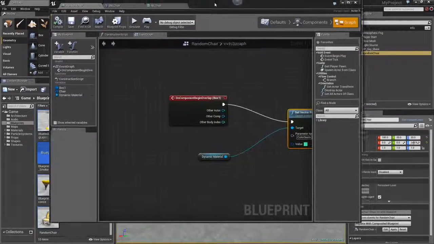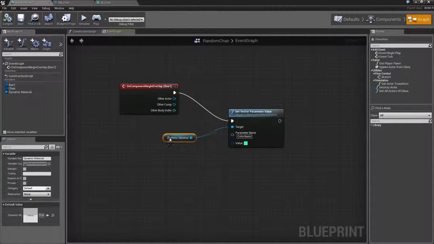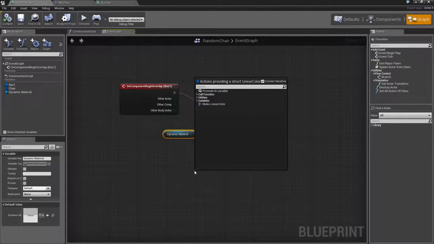So with the test successful, let's now augment our graph just slightly so that we're creating a random value. Now we can do that in a few different ways, but if you grab the color value input here, which is currently a linear color, if I drag out and type in random, you notice we don't get any results.